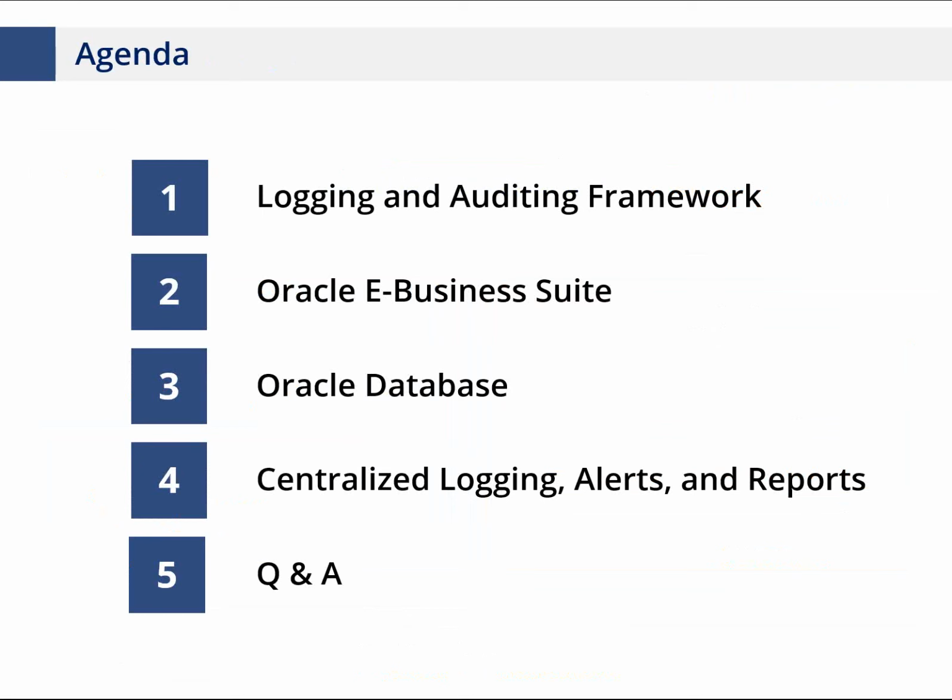And then we'll walk through the technology stack. We'll talk about how you actually do auditing and logging in the Oracle Business Suite. How do you do it at the database layer? And then finally, we'll wrap everything up and say, how do you centralize this information? How do you protect it? How do you actually alert on it and report on it? And then we'll open up to some questions at the end.